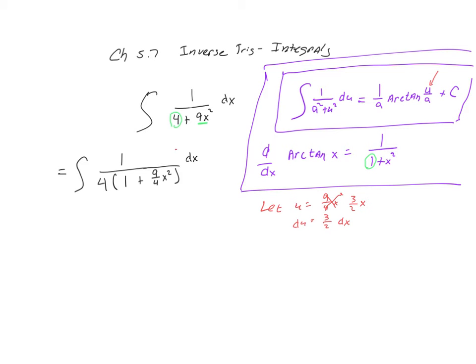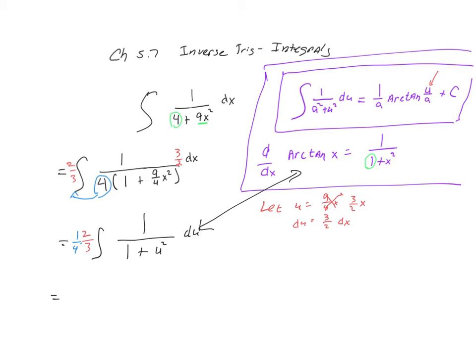When I do my u substitutions, I like to do my constant, and then counter with the opposite, the reciprocal value. So now with what we've done so far, I've got my 2/3 on the outside. I've got my 1. We've got a 4 in the denominator, which is also a constant, so we can factor that 1/4 out. And then that would leave me with 1 plus my quantity u squared, and then that would be a du. So now we are set up. This looks pretty much identical now to my arctangent derivative.